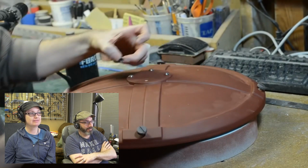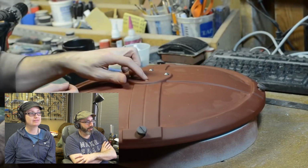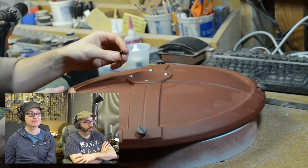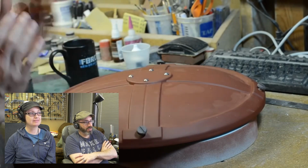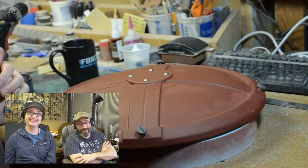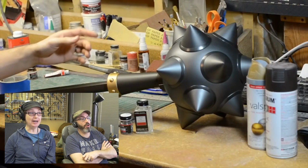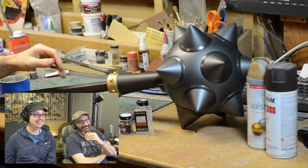These are the furniture tacks that I used, and again I've sanded a little spot so that the glue has a little bit of something to grab onto. I'll glue it up and pop that in there, and then I believe all of the pieces are together and we can start painting. I made a lot of progress on the painting, and I'll give you a quick rundown of what I've done so far.